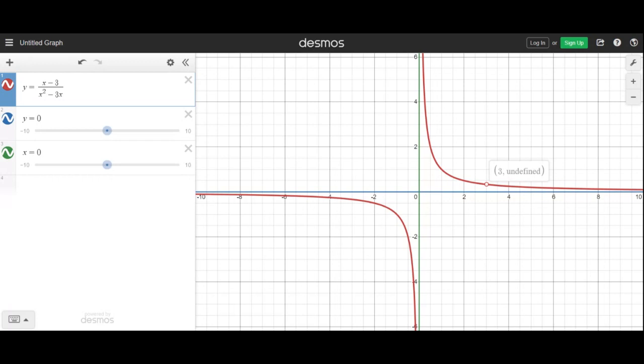But again, it's not an asymptote because that factor actually cancels out now. So any factors that cancel out are still restrictions on the domain, but they're not going to show up as asymptotes. They're going to show up as holes instead. Okay, so that's what that graph would look like. Any questions on that now?